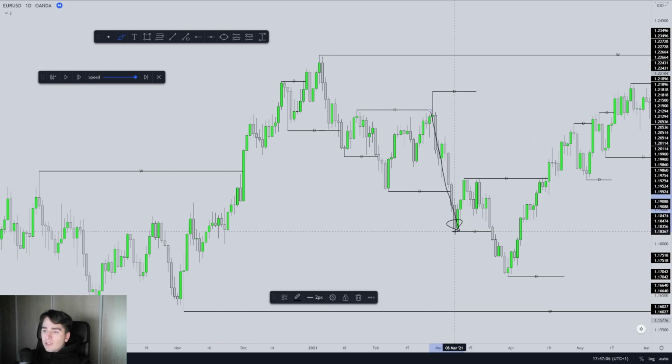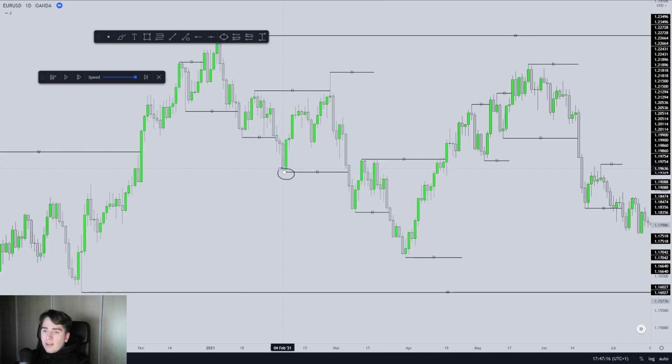Then boom, what happens over here? We see a push downwards, break of structure once again. What is then the swing high? This is the swing high, because this is the highest point from where this low over here got broken. Then we focus on structure once again. We see a pullback occur. Then once again, we see a break of structure occur. And what is the highest point from where we saw that break of structure occur? That was over here.